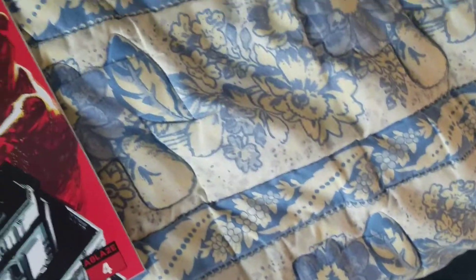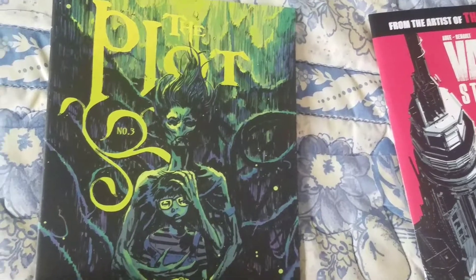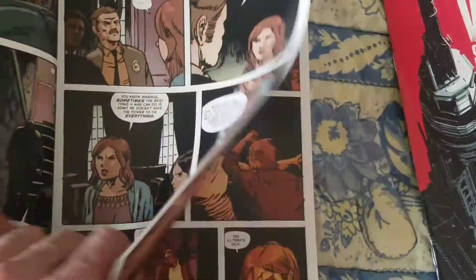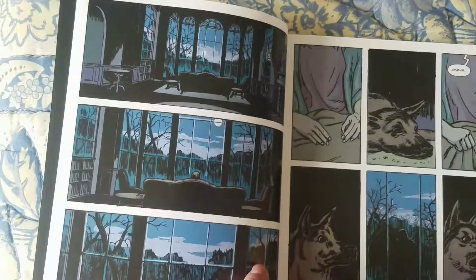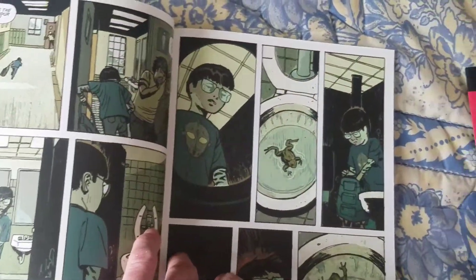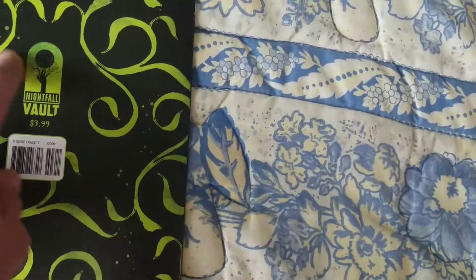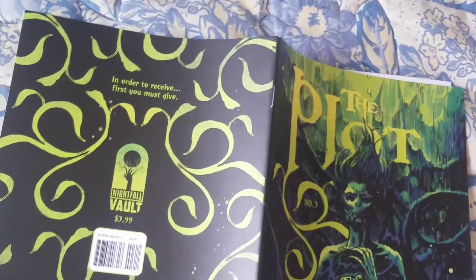Let's go ahead and go to the Independents. Independents are really selling very well. The Plot, number three. I have one, four, and three, but I need two. This is from Vault Comics — looks like great stuff. Just briefly going into it — very creepy artwork, it really works. Wow, very cool. That's a beautiful setting right there. That's a little froggy in the toilet. A nice wraparound. Vault is really growing in popularity. They're getting some really good stories and art that blends well with the stories. The Plot is a title to pick up.